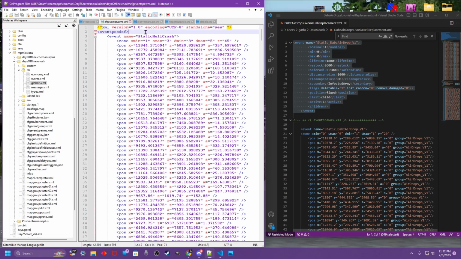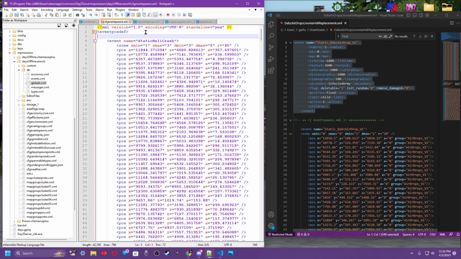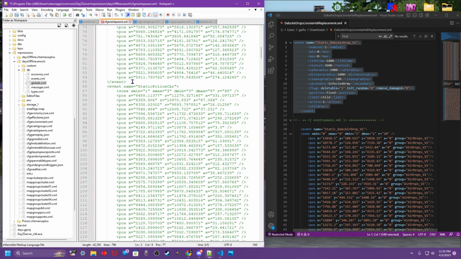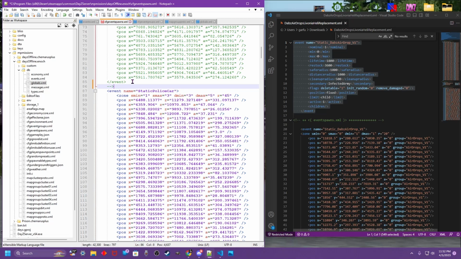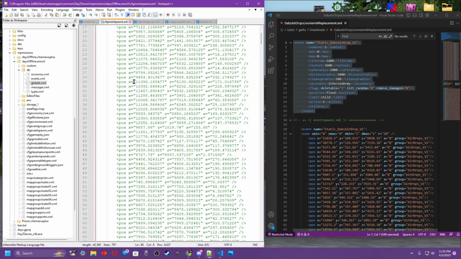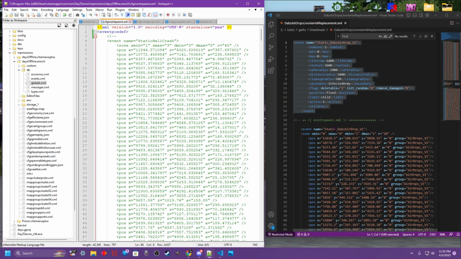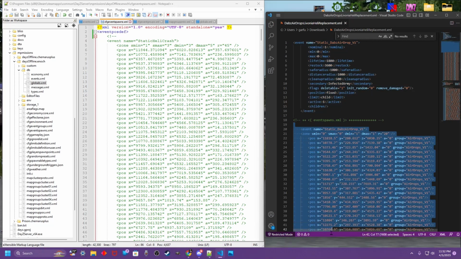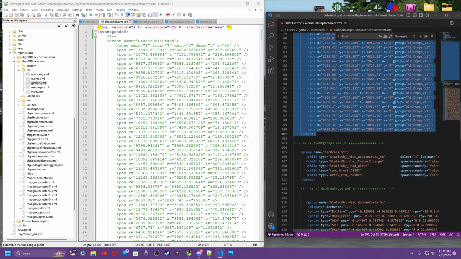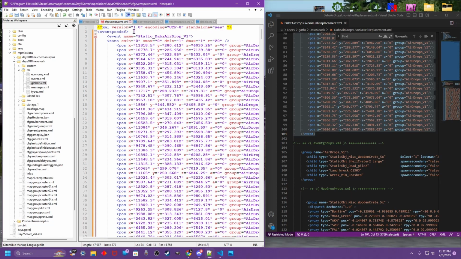Let's move on to our event spawns as it is in the example file. Right at the top here, we have our helicopter. So once again, delete, comment out, or leave it. You've already made the event inactive, so it's irrelevant what you do with the event spawns. Still going to comment it out of habit. Copy this whole section of event spawns, Control C, paste that right in here, Control V, and then Control S to save your file again.